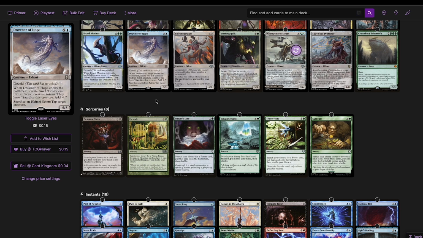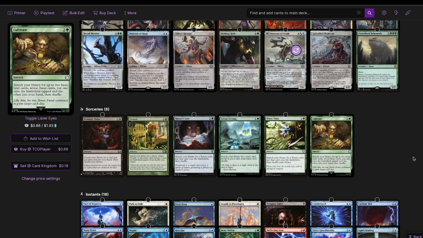So all of our sorceries are either a tutor to help tutor up something we may need, or land ramp, so that we can have our colors that we might need in case we're trying to activate our commander's ability, or just to make sure we have enough lands to be able to do things consistently each turn, and thin our deck a little bit too.